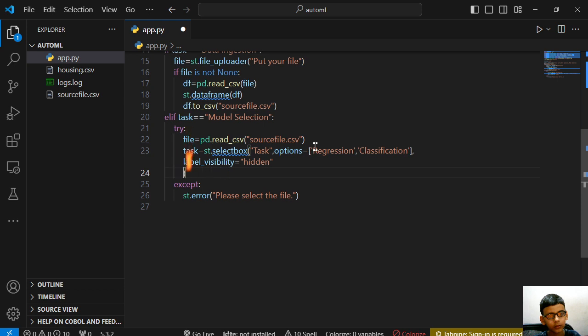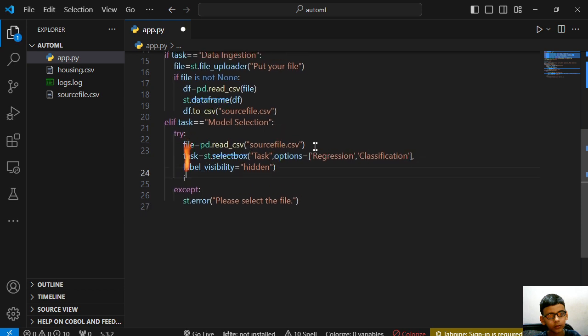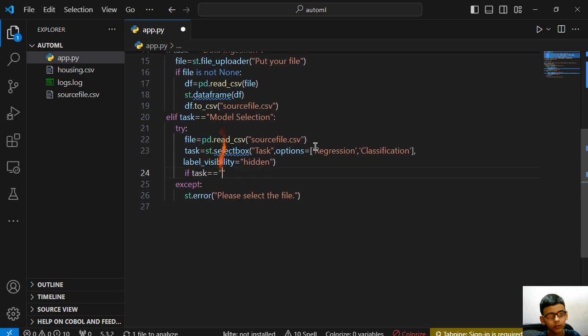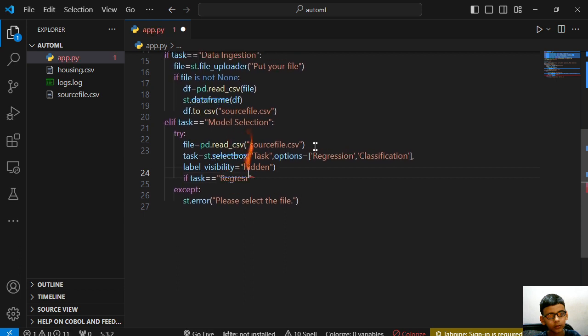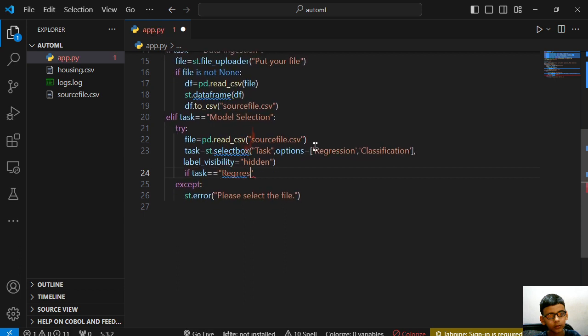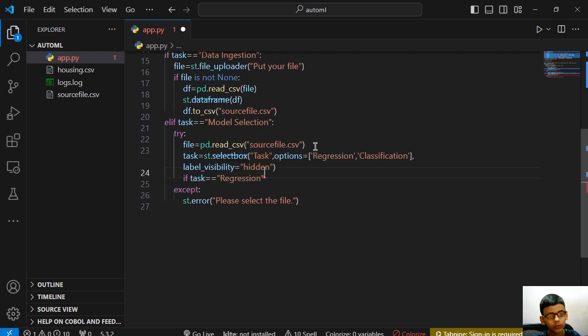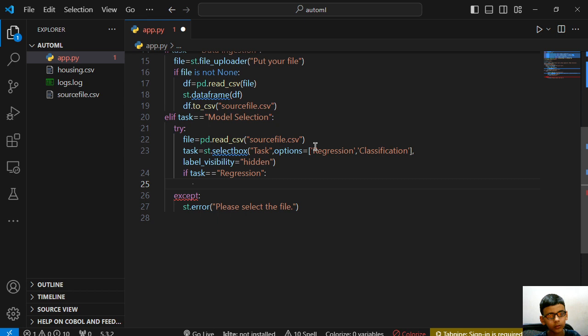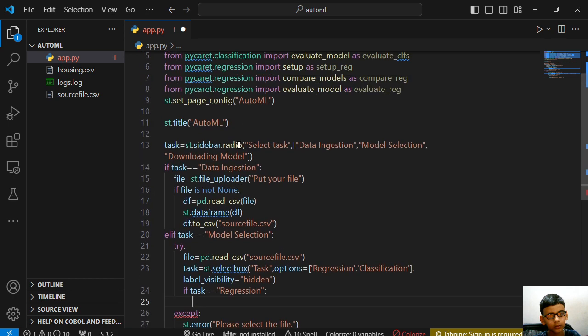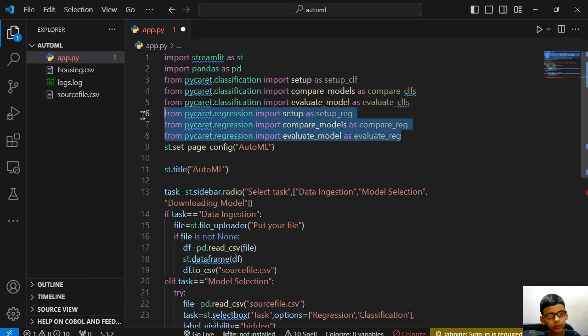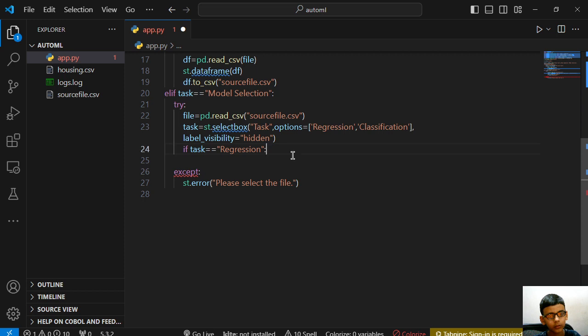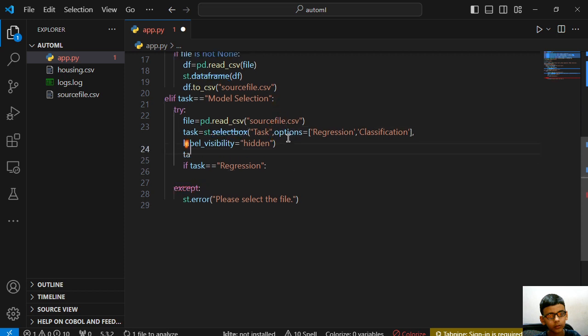So if the task is double equal to regression, then simply load the file. Here we have the file. Then we will use these functions, and we also have to do one thing here.